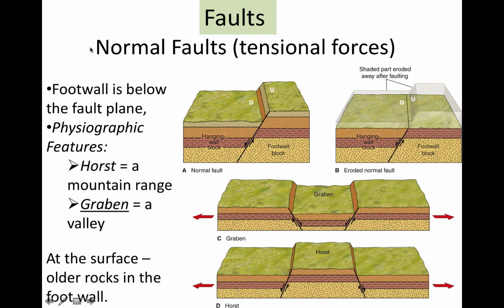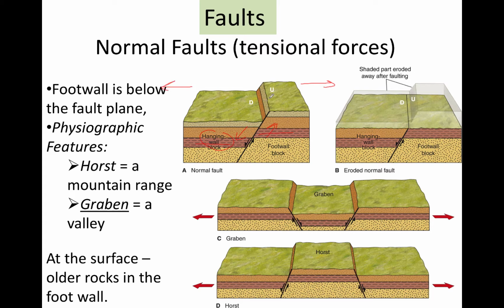Now, let's take a look at the kinds of faults that we can get. In this case, on the top left-hand side, we have what's called a normal fault. Okay? In the case of the normal fault, we have the hanging wall has moved down, footwall has moved up. Okay? Hanging wall down, footwall up. You can see the bed cutting across, and that indicates that it is a normal fault. That's by definition a normal fault. The fault is forming under tension, so we're pulling the crust apart. That's the kind of force that's involved.